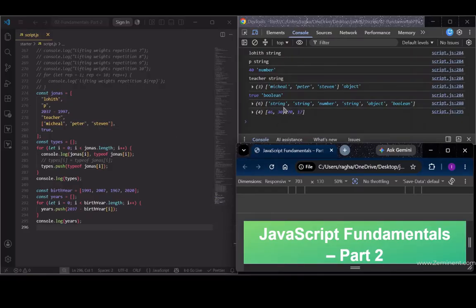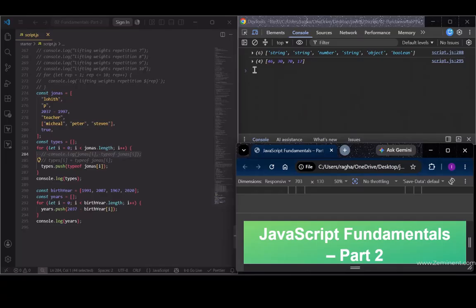So as you can see, we got our output here. So let me just turn this off. See, we got our output, right? So we are initially given 4 values. For that, we just calculated the age, right? So 46, 30, 70, and 71. And this calculated age, we just stored in a new array, by using the push function, by using the loop.